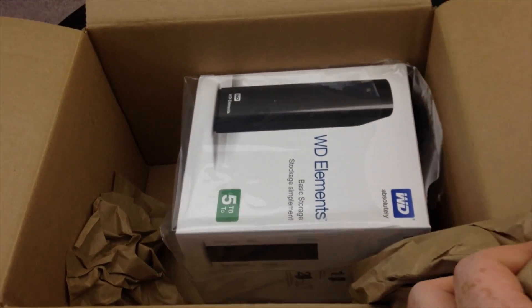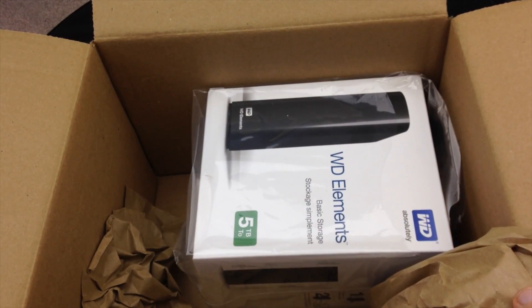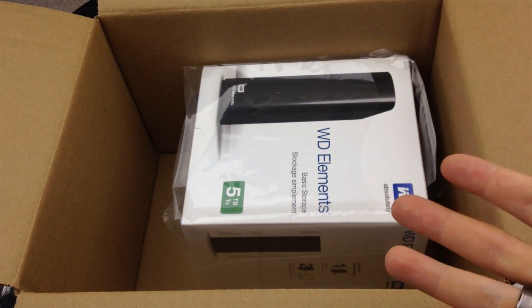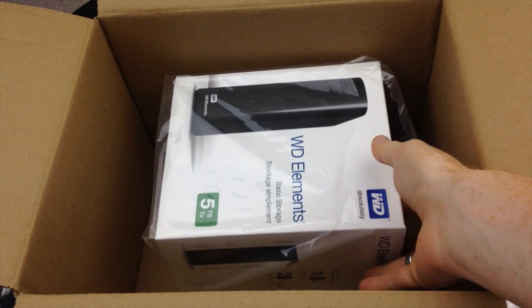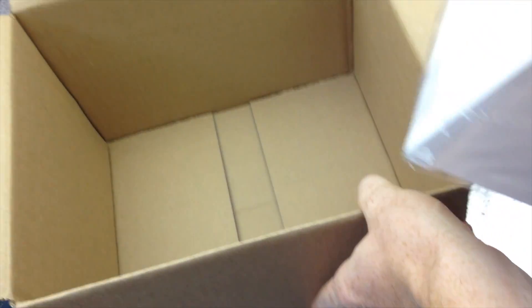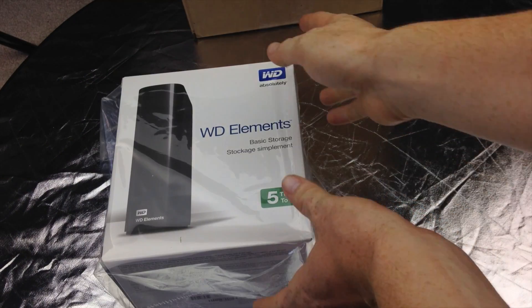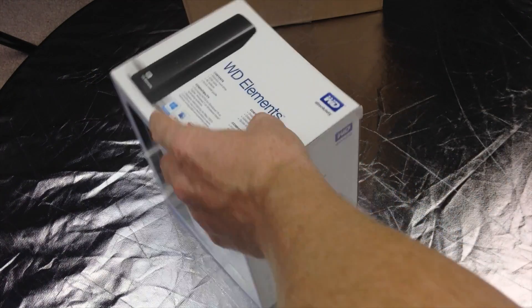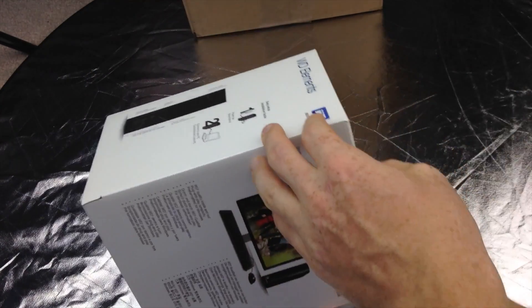Now yes, you can use it right away. However, it's always better if you have a Mac to set it up the way that I show you in the video. The way I show you is just to make it 100% compatible with your Mac and PC as well as set up Time Machine if you guys haven't used that before. So just make sure to watch that video. You guys will like it a lot. It will help you out just with the basic setup of this hard drive.